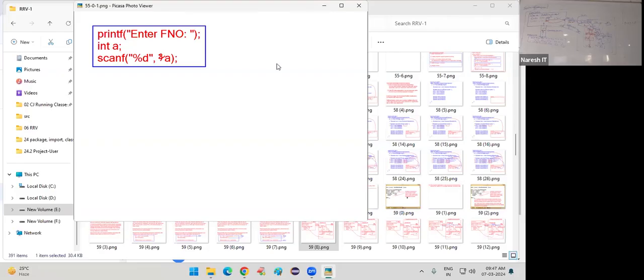But in Java also there. What is that format specifier in Java? parseInt, parseChar, parseFloat, parseDouble. Tell me, is remembering percentage d easier, or remembering parseInt easier? If you remember only one word, parse, enough. What type of value do you want to read? Int, parseInt. Float, parseFloat. Char, parseChar. Yes or no?